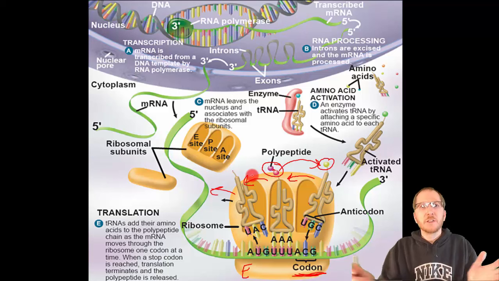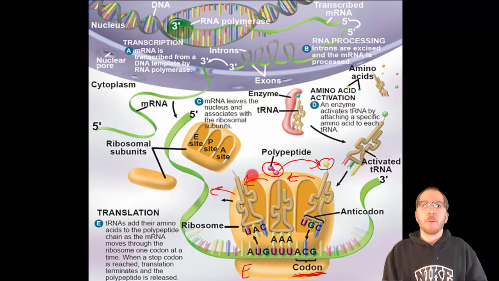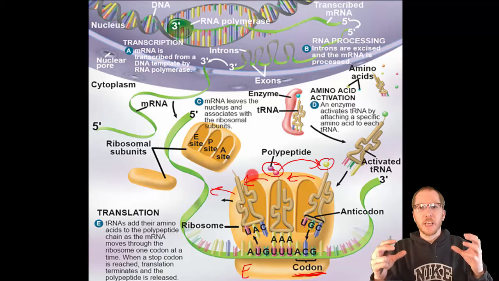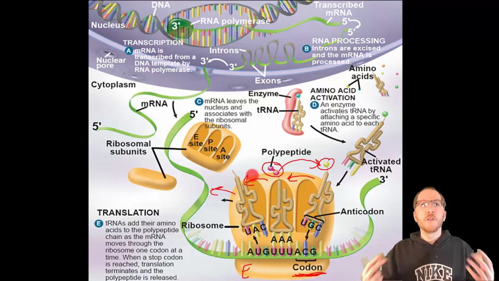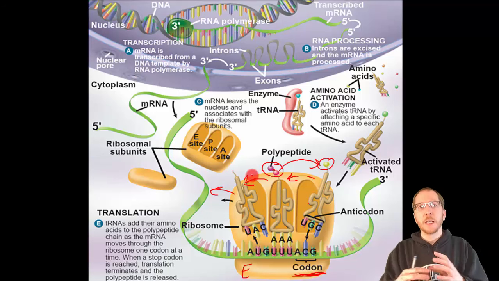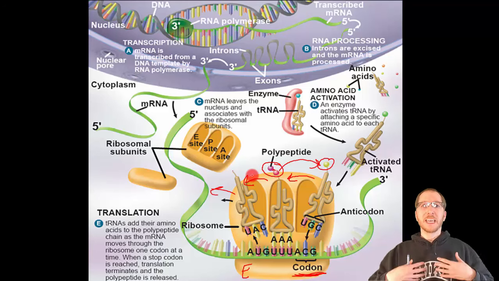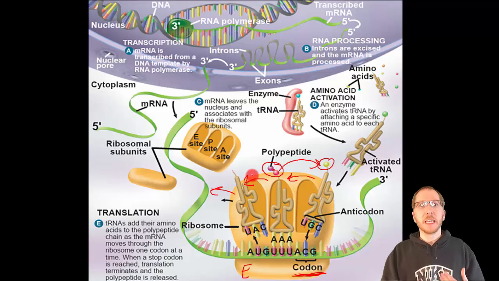All the tRNAs, the ribosomes, everything breaks apart, and what we're left with is a chain of amino acids that'll become a polypeptide or a protein, and then we have a bunch of tRNAs that go find a new amino acid so they can do this process all over again. And we've got a ribosome that's going to go try to find a new mRNA so it can attach to it and do translation all over again. And that particular mRNA that we're using can be attached to again by a different ribosome so it can keep getting used. Until this mRNA gets broken down by something chemically, it will keep being translated. So we can make many, many proteins from one mRNA that we produced.